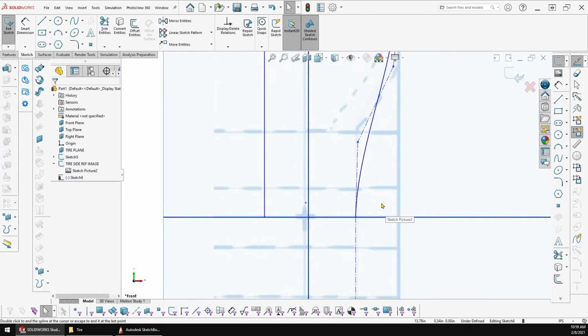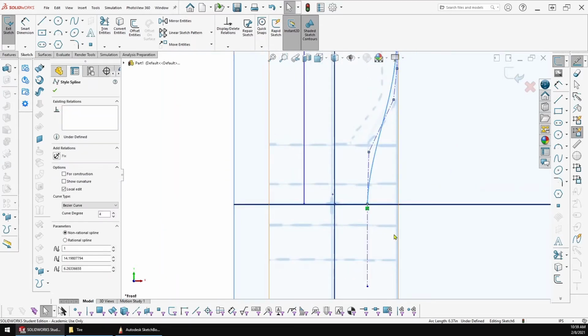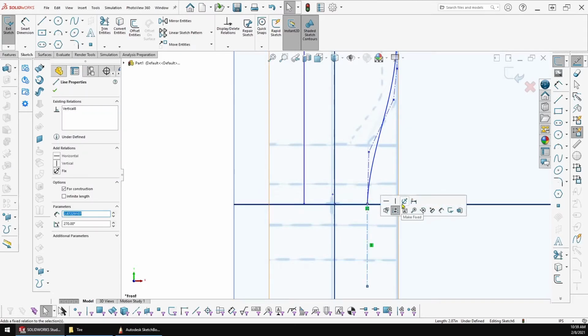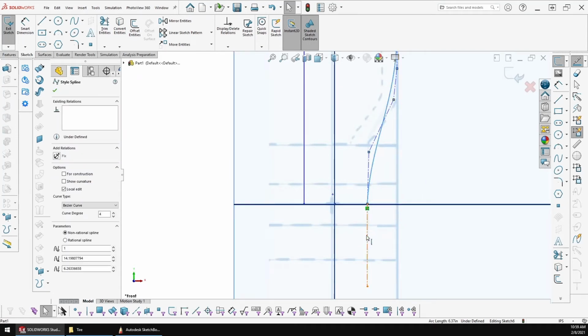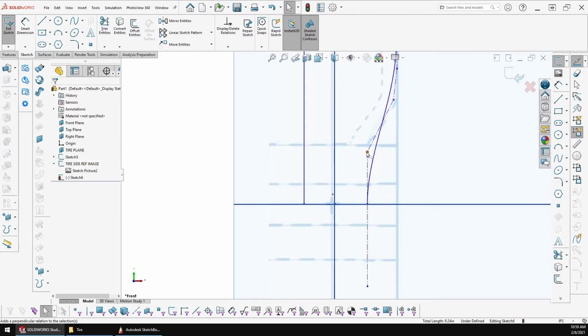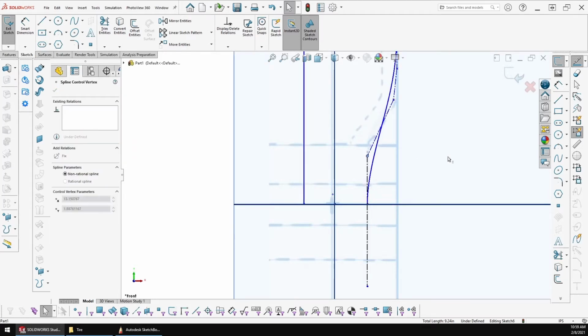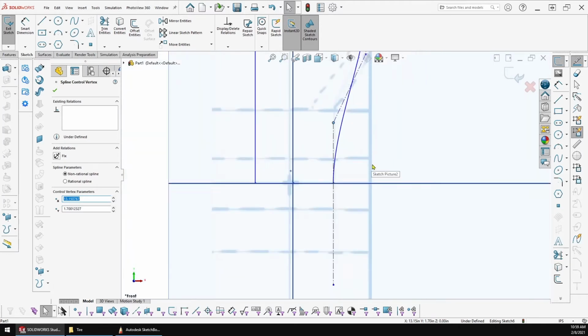Now, again, this may look straight. We want to make sure that we add our relationships. So we're going to take this. First, let's actually anchor that. If not, when we add the relationship, it's not going to know which one to move. So we're going to start with that. We'll go there. We'll add that. And you can see how the first control point moved so that it is perfectly vertical with our construction line. What that means is I cannot move it left or right, only up or down. That prevents me from having that crease where this surface meets.